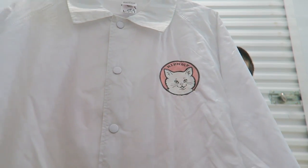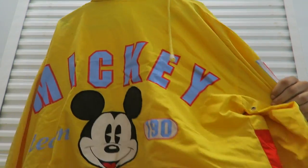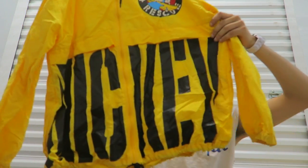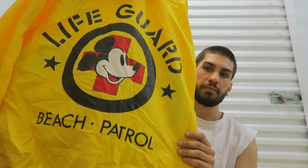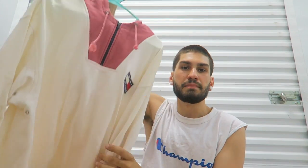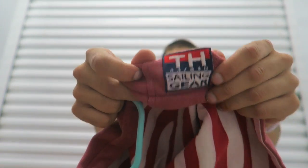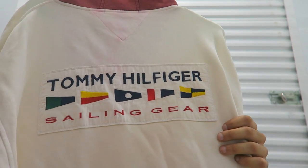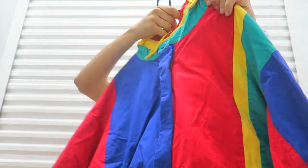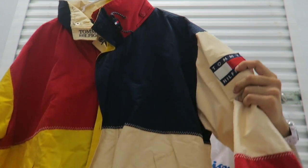Whatever I say the sizing on, I'm gonna sell it. If I don't say the sizing, I'm not selling it. So for the first two jackets I'm not selling — size large. We have the Rip N Dip coach jacket with 'stop being a pussy' on the back. My Mickey jacket, size XL, got the Mickey all in front and then the lifeguard beach patrol. Another grail — big flag Tommy fleece size medium but could fit a large. Tommy sailing hoodie with the stripes going down, Tommy sailing gear on the hoodie, size large. We have the color-blocking Nautica jacket. Another color-blocking Tommy jacket with the Tommy flag and the little squares.